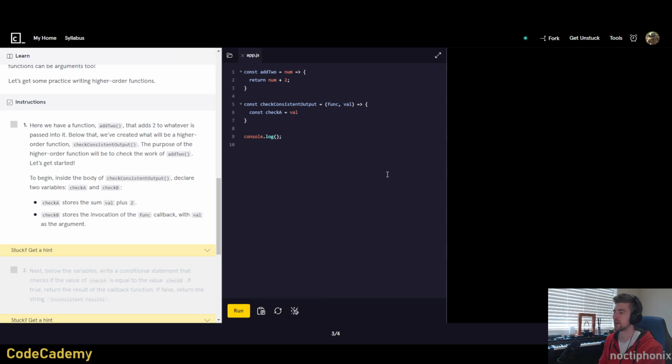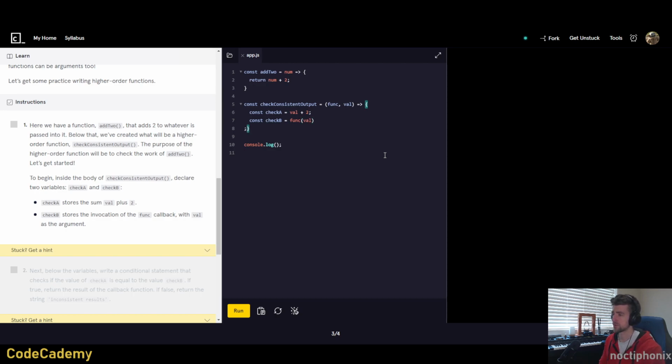So it's just going to be that second parameter, right? That second parameter plus 2. Okay, just that. And then constant check B. This one stores the invocation of the function callback with val as the argument.